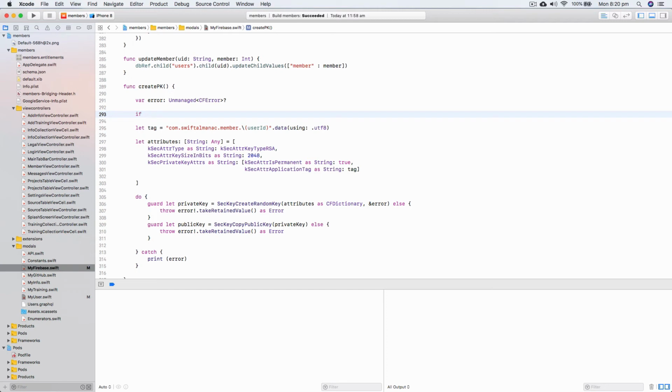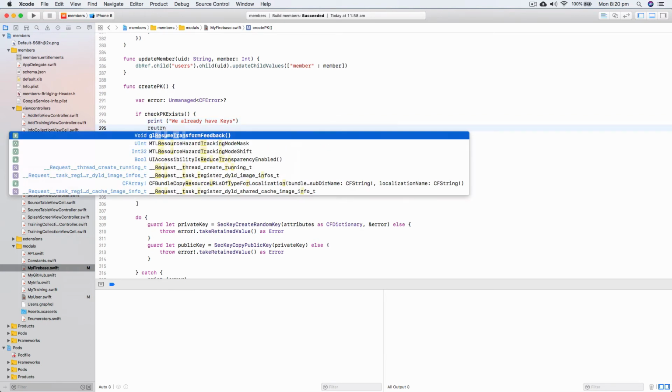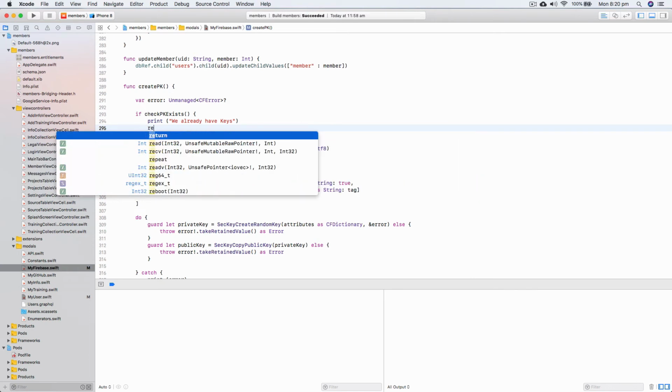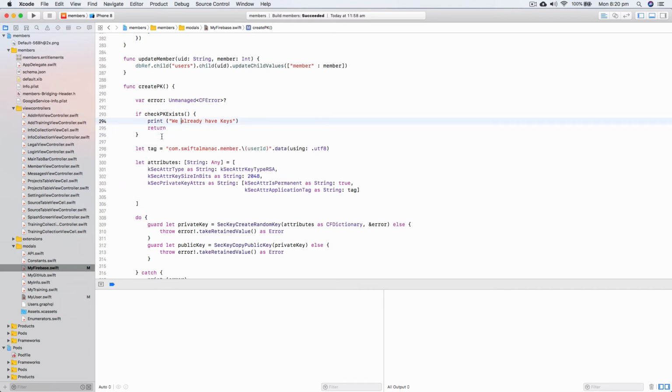So if checkPKExists, then we can just say print we already have keys, and then we can just return. We don't need to, I suppose. And then we have an else statement for everything else.